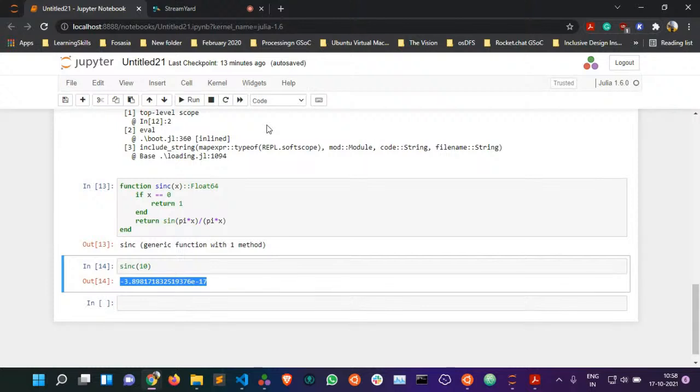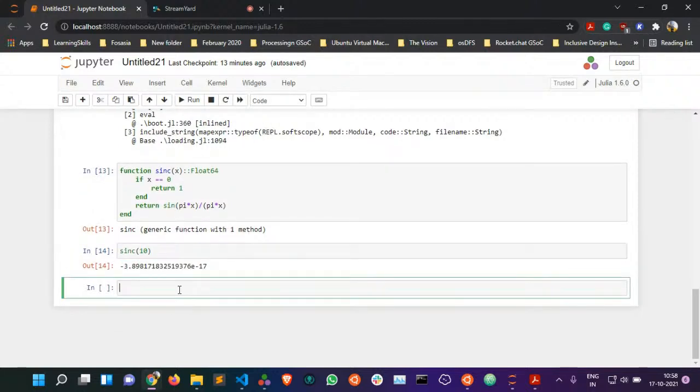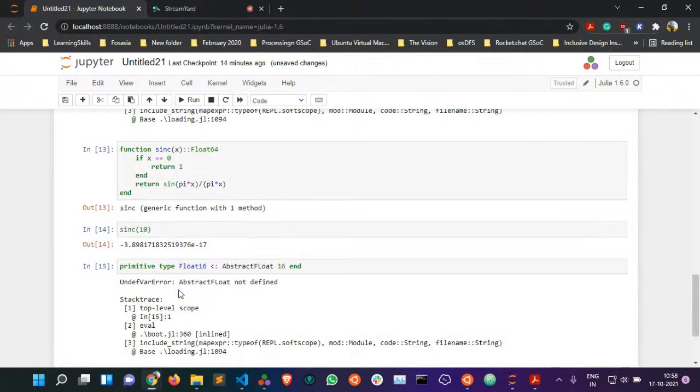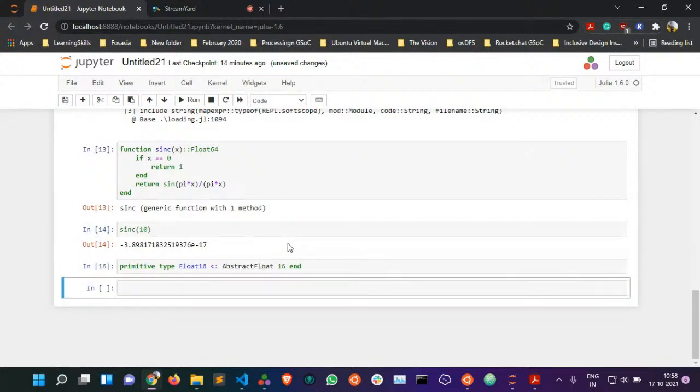Once they are defined, there is very little reason to define more. To define a primitive type, you can do something like this: primitive type Float16 <: AbstractFloat 16 end. So something like this, you can define a primitive type.